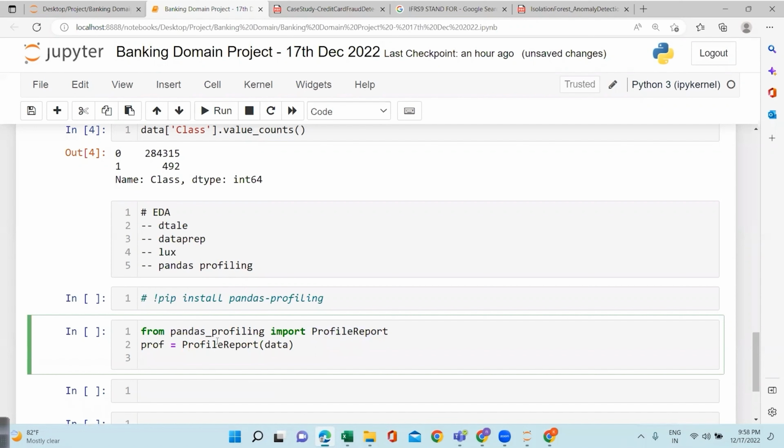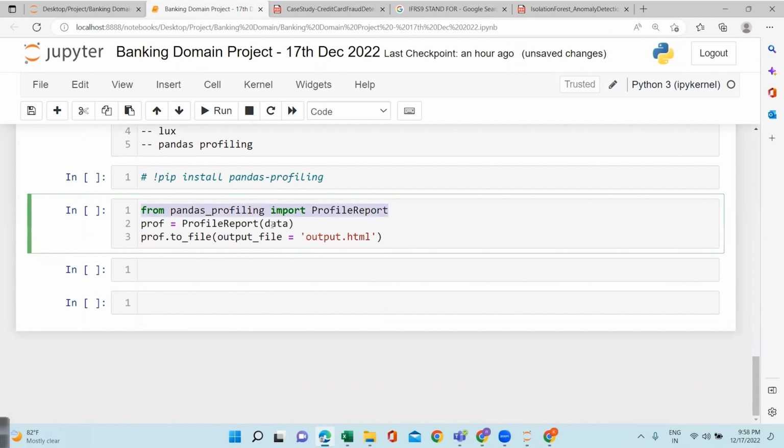I import the package, then write profile.to_file and create one output file, let's say output.html. That's the import and two lines of code. You can see the amazing report will be generated.